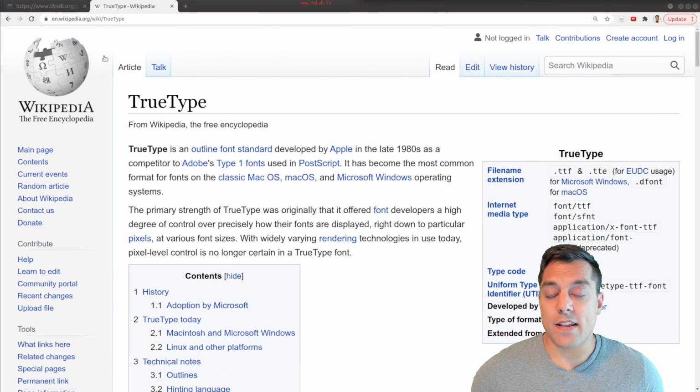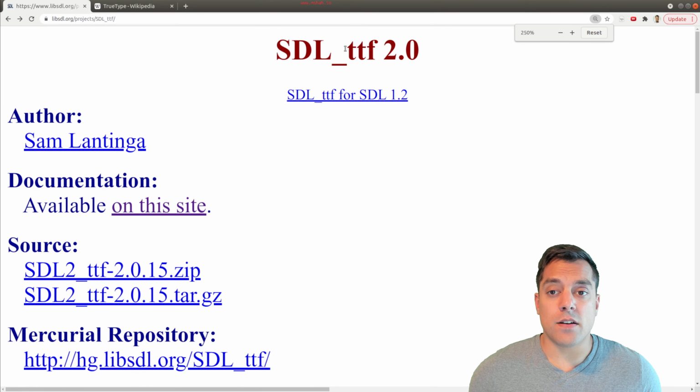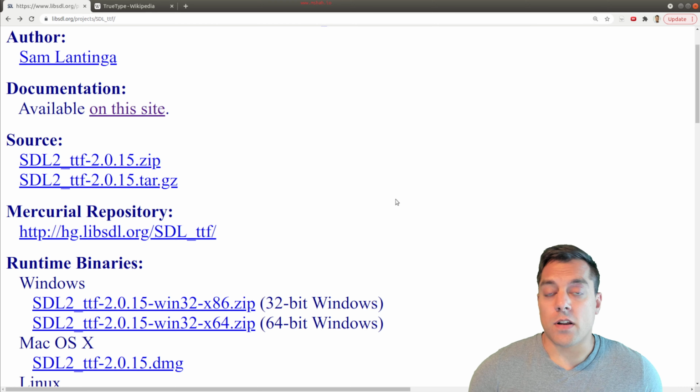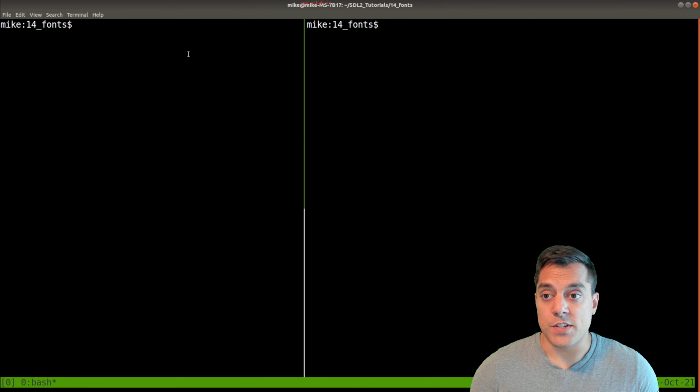But let's go ahead and get into the SDL tools to display fonts. What we're going to need is what's known as the SDL TTF library, for SDL version 2. And you can go ahead and download this library depending on if you're on Mac, Windows, or I'm going to show you how to do it on Linux, which already has the libraries built for you. So, of course, you can build these from source, but I'm going to show you in Linux. And if you need help, please feel free to comment below or reach out, and I can add more videos for your particular platform. Okay, let's go ahead and switch to the code.